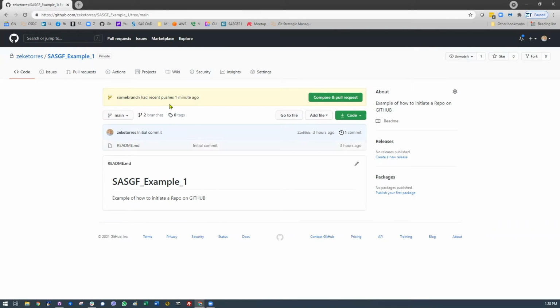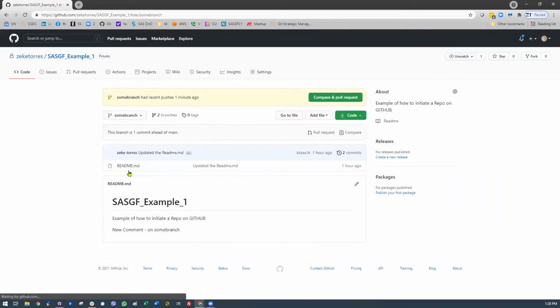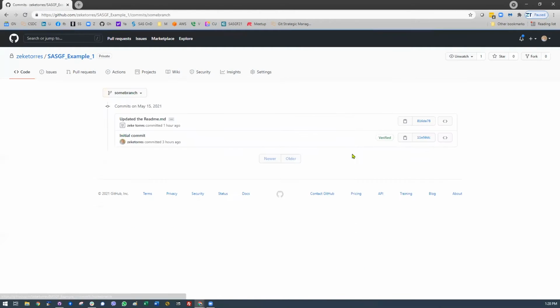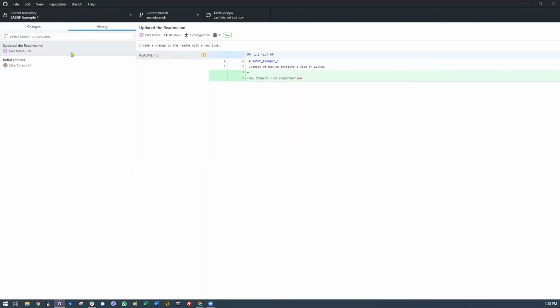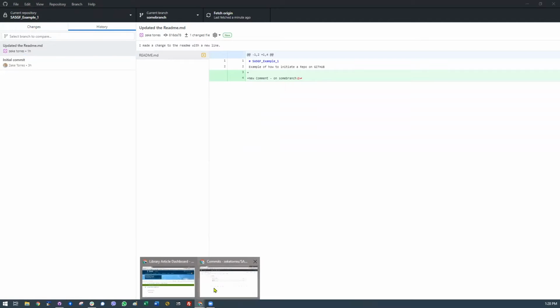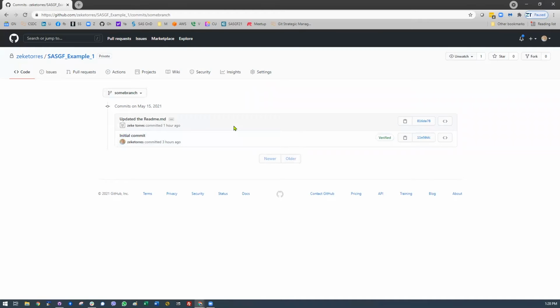And where the commit comes into play is I can actually click on the branch that I'm evaluating and actually see the commits that relate to that. Now, this is very reminiscent of what we saw here, where we can see the differences. And so the GitHub repository is showing me the same.